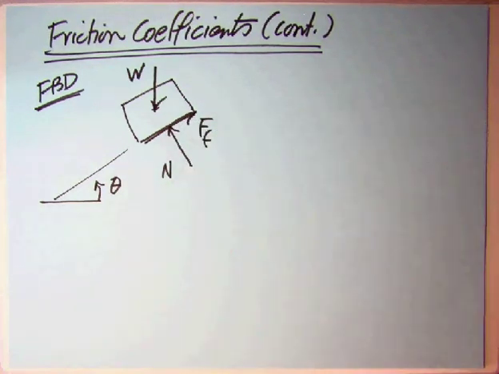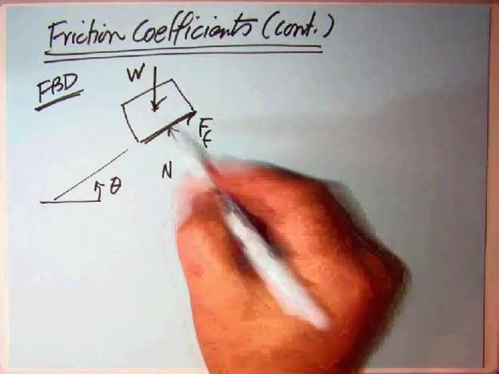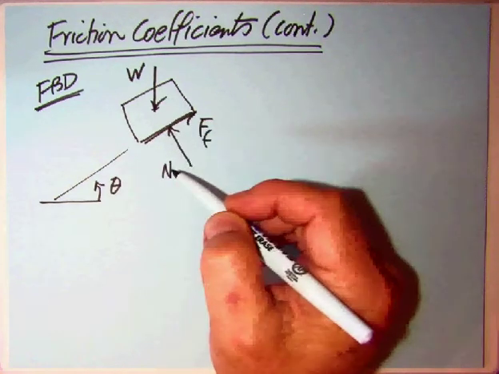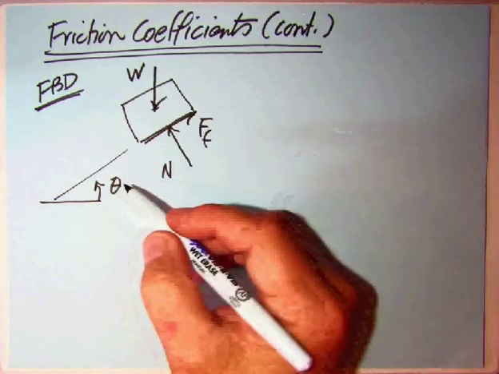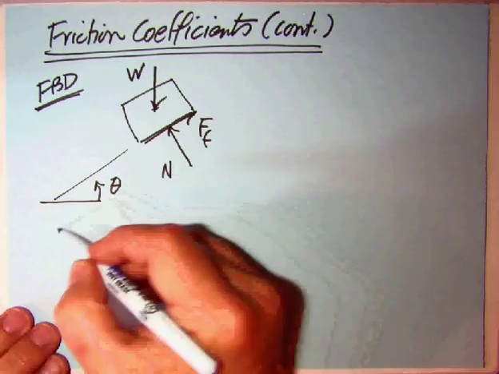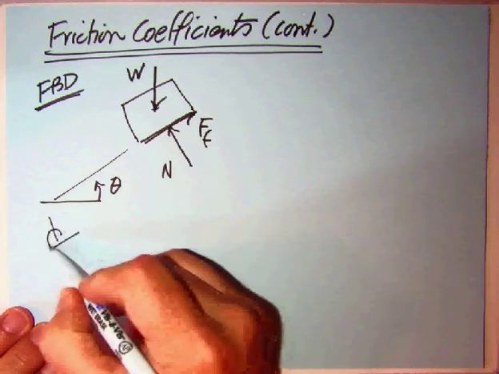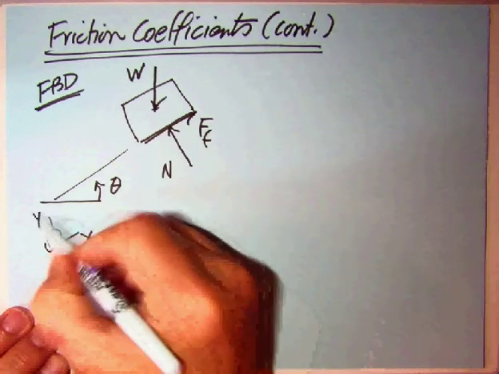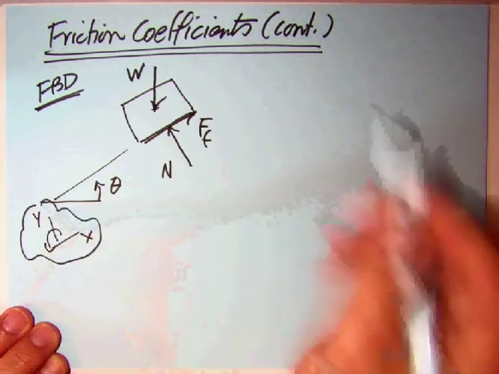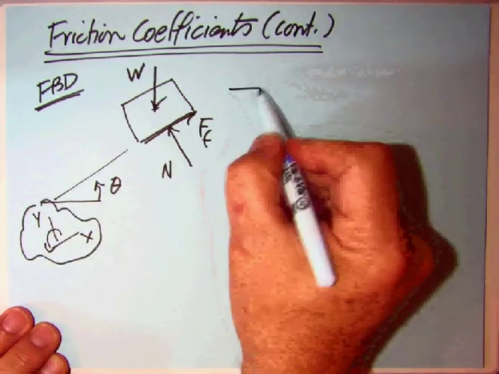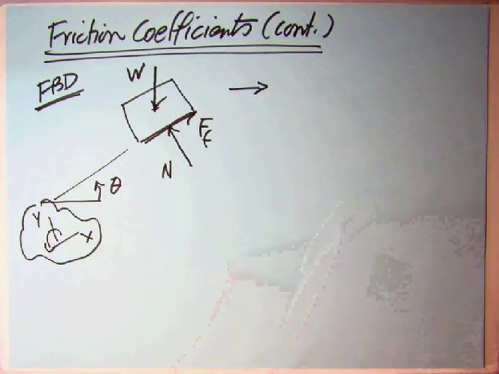Now, the question folks always have with blocks and inclines and things is, which way are you going to set the coordinate system up? Well, to me, it's a vote. Okay, I got 2 forces along the incline and 1 not, so I'm going to use the inclined coordinate system. Okay, and so I'm going to make that perpendicular and this up the incline, and of course counterclockwise. Okay, but what we need now is to get the W organized. So let's do that.